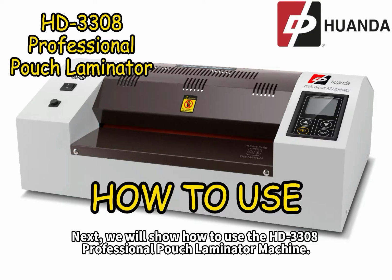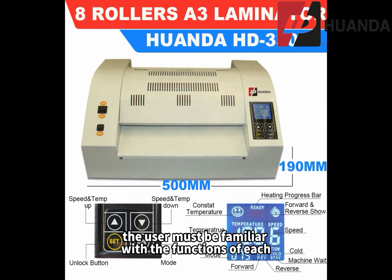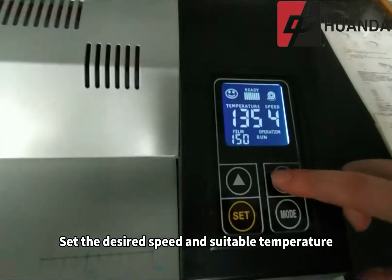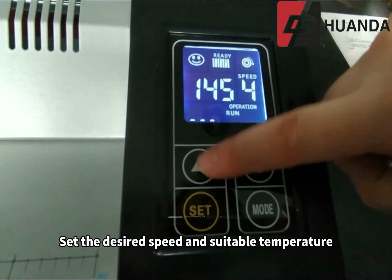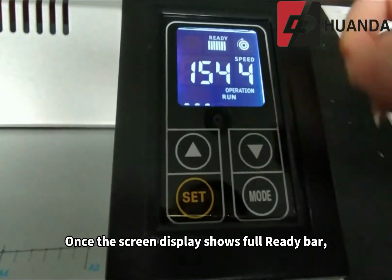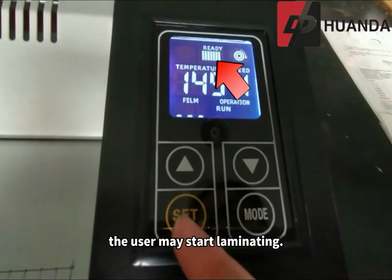Next, we will show how to use the HD3308 Professional 8 Rollers Pouch Laminator machine. Before laminating, the user must be familiar with the functions of each button control and the screen display information. Set the desired speed and suitable temperature according to the pouch film thickness. Once the screen display shows full ready bar, the user may start laminating.